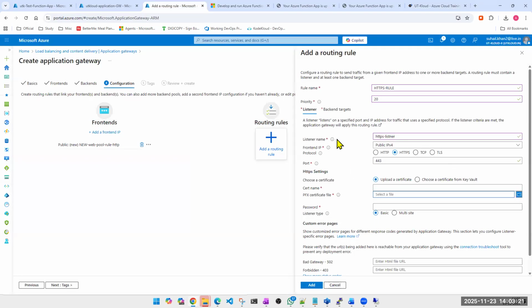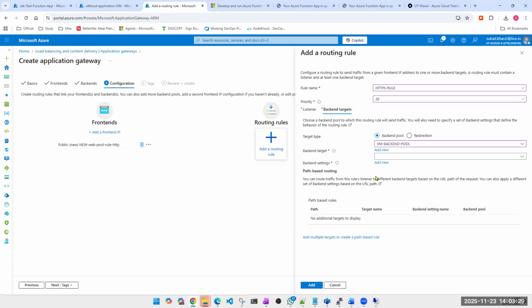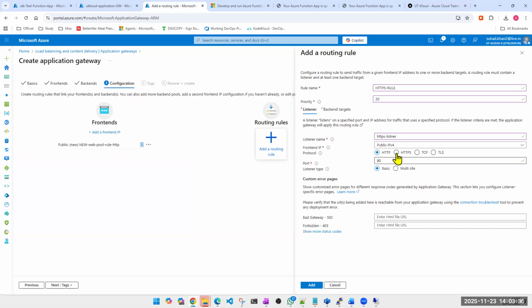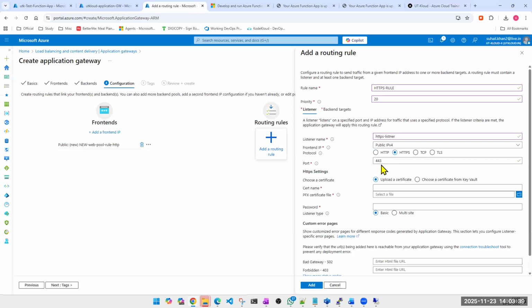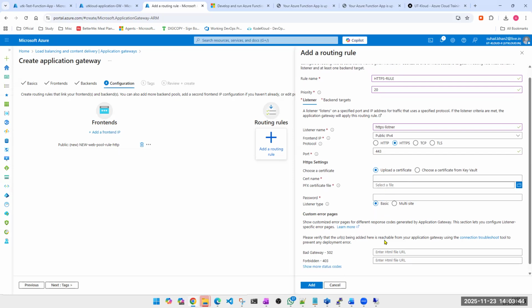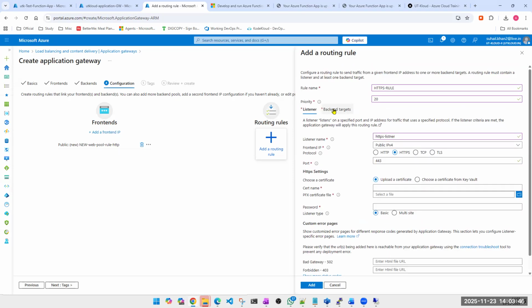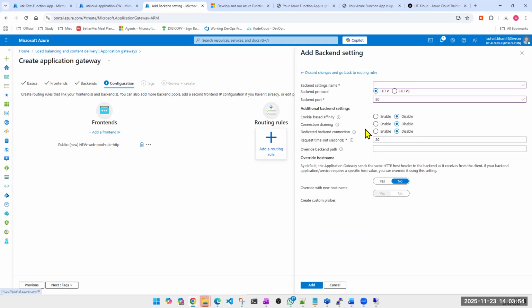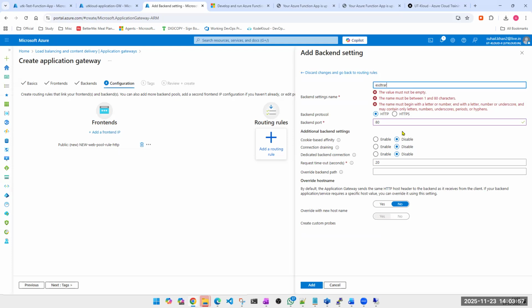So where is it? Is it under backend? Yes. Is it clear till here, guys? If it is an insecure website, it is simply HTTP. Here HTTPS. The moment you do HTTPS, it will become 443. Here you'll upload your certificate, basic details, everything. Now, how to redirect? You go to the backend pool, you'll select the same. By the way, in backend settings, is this the correct health probe?